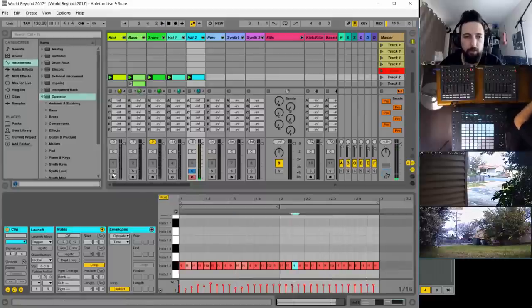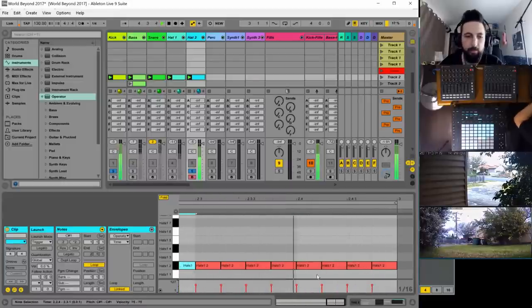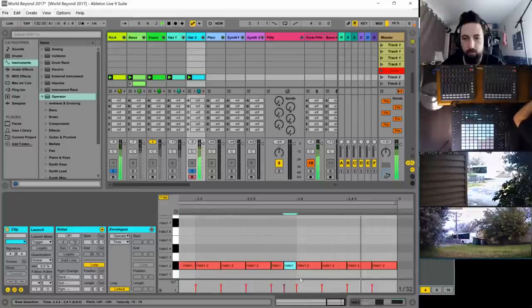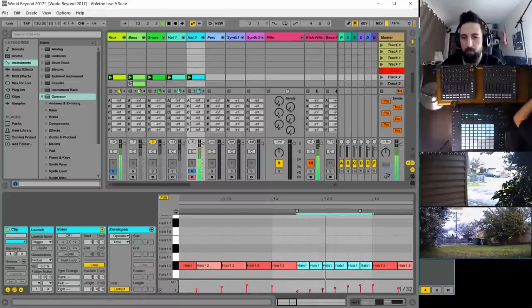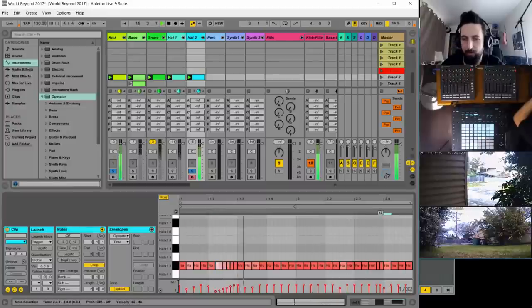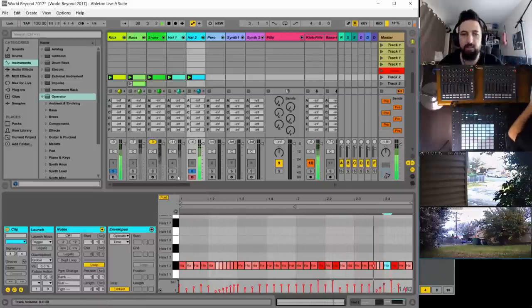I'll bring the kick in just so we've got it to play with. I'm going to double up a lot of these. Let's select these and have the velocity come up like so. It's almost like a typewriter. Make this one long. We need one more. Yeah, we made that one long as well. Maybe this one. How's that sound with this one?